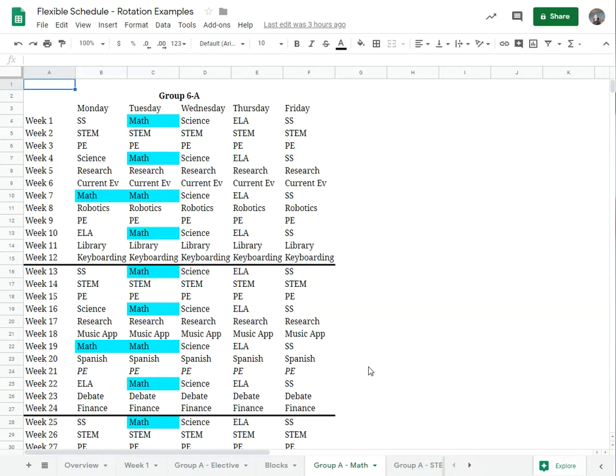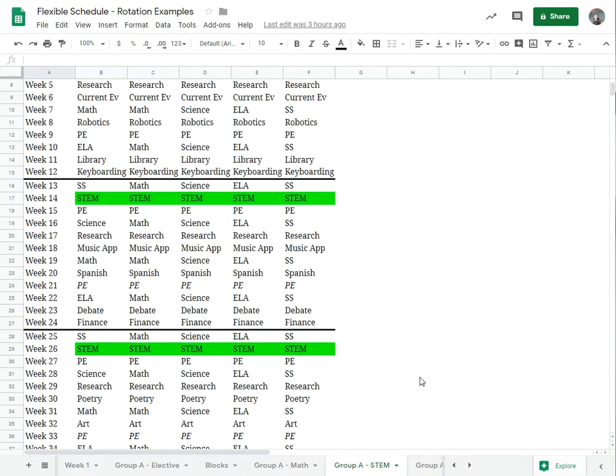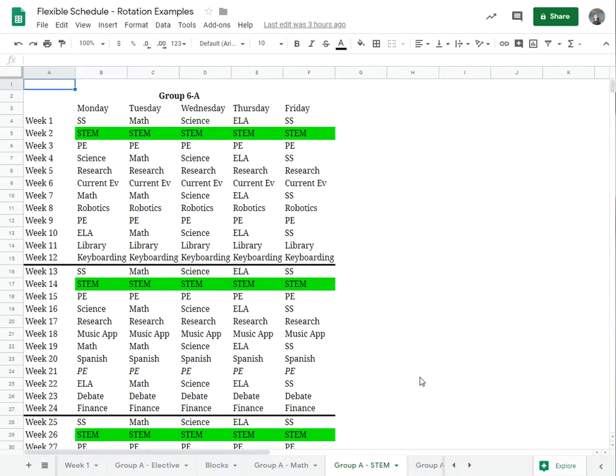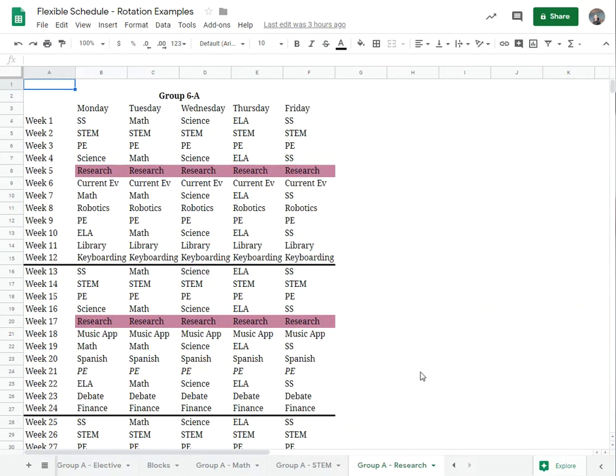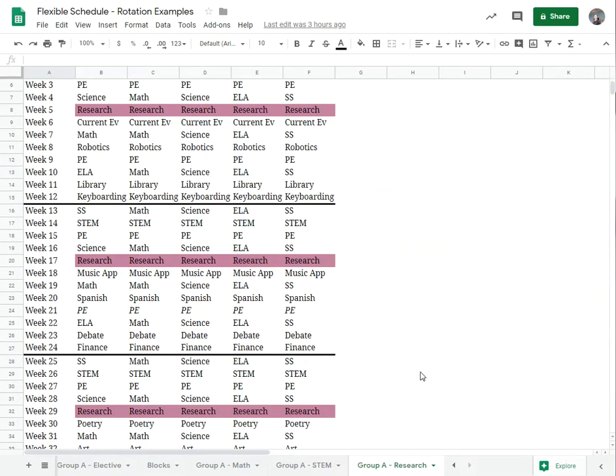So those departments will each plan 15 individual day lessons. The departments will also collaborate on two types of projects. The first one is a science and math collaboration, which is a STEM project, and there's 3 of them. So Group A will come to the STEM project in week 2, 14, and 26, so it cannot be the same project. Group A will also do a research project in weeks 5, 17, and 29, and the research project is a collaboration between the English and Social Studies department.